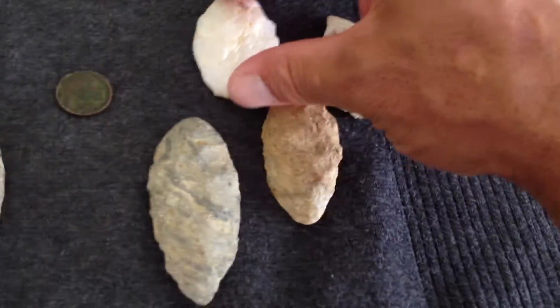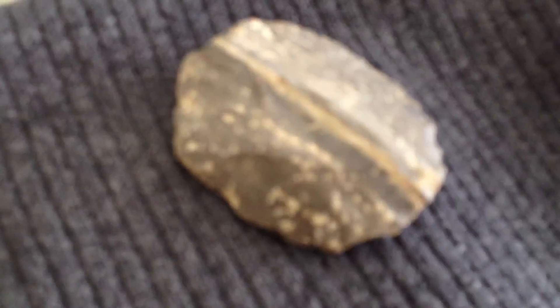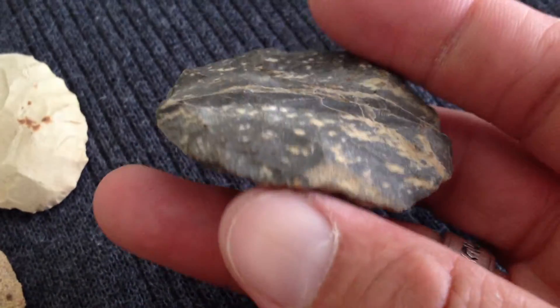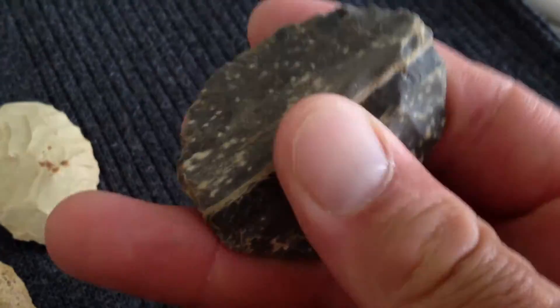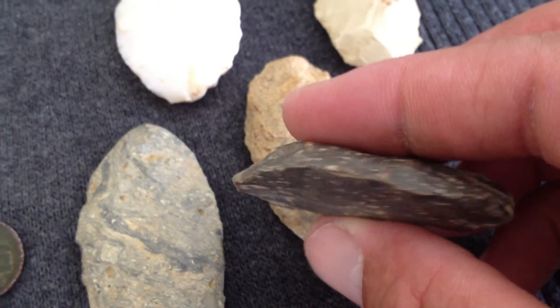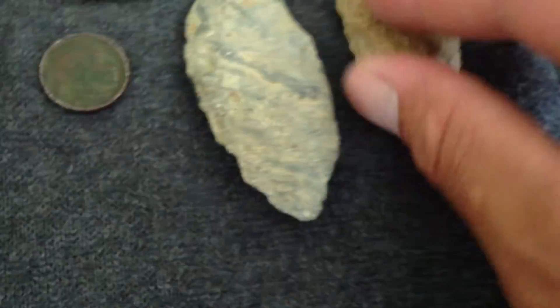I have one more that I just absolutely love. I'll put him right there in the middle — this guy, which I found this spring. Unbelievable scraper. This is an incredible piece. I'm not even used to seeing this kind of stone around here, this kind of flint. But it is clear in every aspect that this is a scraper, and if you could feel it in the hand, it is absolutely perfect as a tool. It would have taken care of separating the skin from the animal, scraping the tallow and the fat from the skin. This piece is just a favorite — fantastic in terms of its colors.